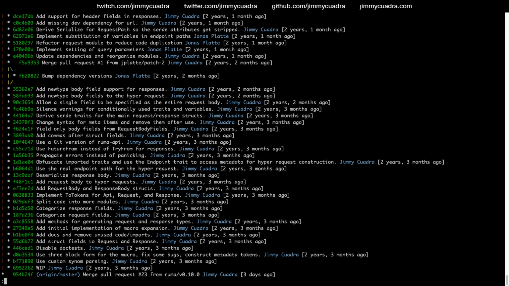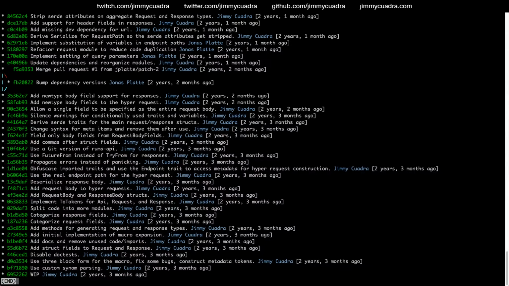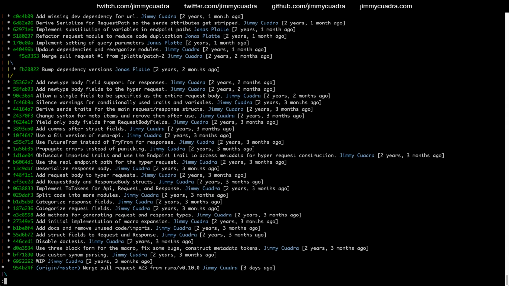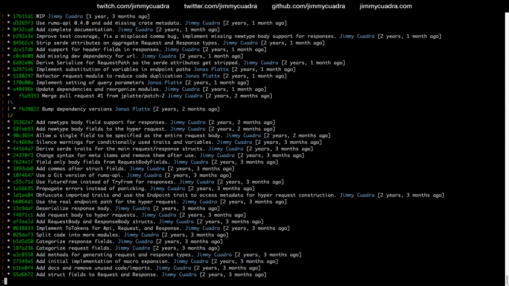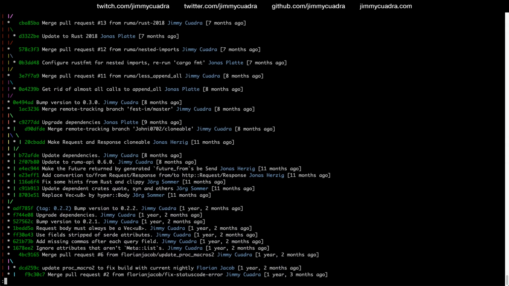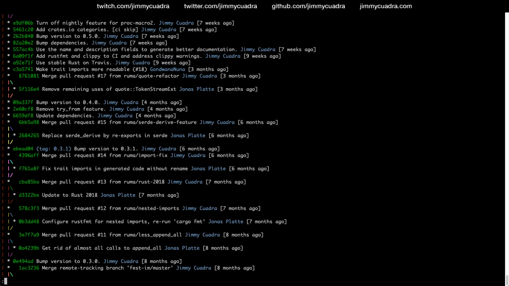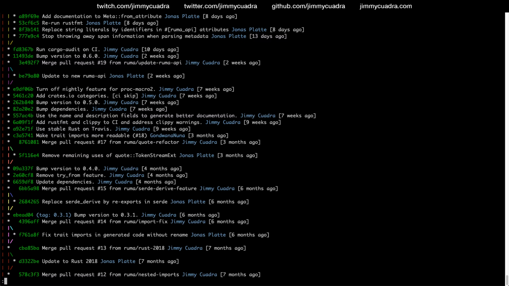Merge pull request number 23. So I think that is the last commit to ruma-api. And then you can see that WIP commit with the git SHA starting with 695. I think that's the last one here. So if I go back to the end, yeah, so 695. So that's the beginning. So right here is where the two unrelated histories get merged together. And so all of this stuff is the entire history of ruma-api-macros. Oh, now, unfortunately, this has tags associated with it, too, which I don't actually want.